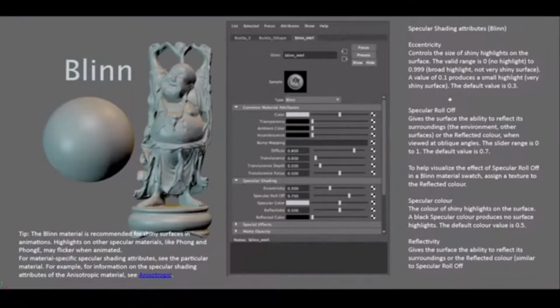So you can see that we're manipulating the highlight or shiny values with these sliders. Now, there's lots of attributes here, but there are three main attributes that we have to worry about: color, bump, and specular color.